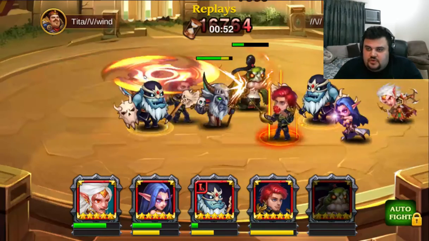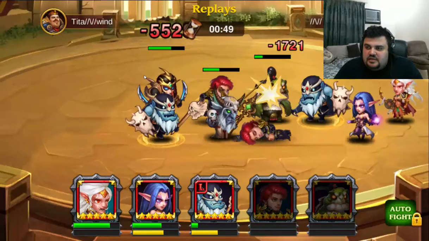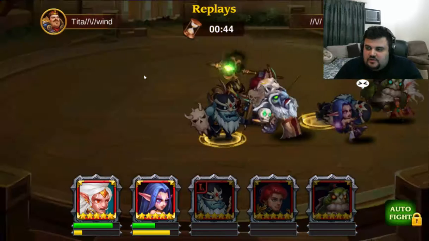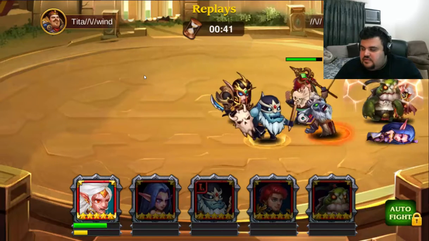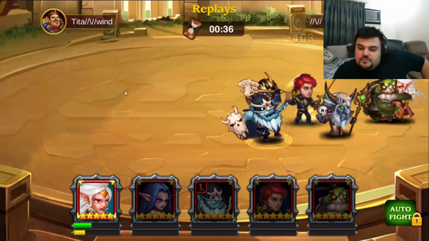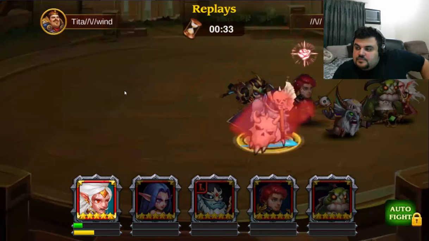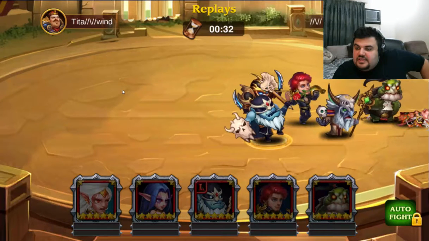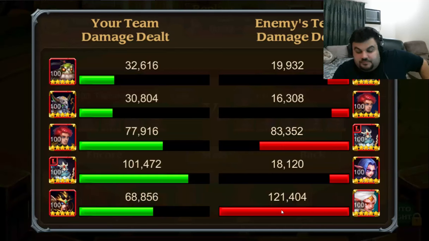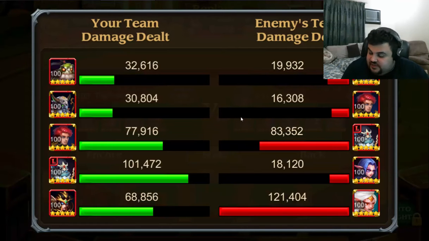Okay, so her ultimate, 18k, 12k. This is impressive, actually. Even though we lost, I think we're gonna have a pretty good score. Yep. Let's check the stats. 121k. So she's really here for damage. She even dealt more than all of them, actually.